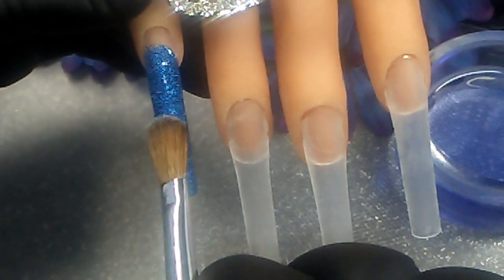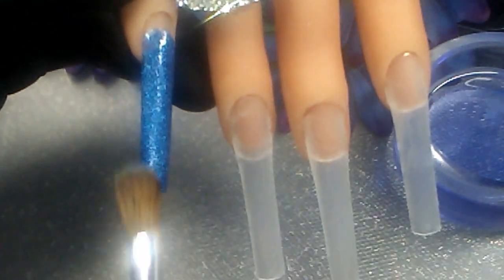I think this editing app has one of those subject detectors — a motion-tracking thing — and I don't know if that has anything to do with it. I was loving this blue so much. Use less monomer for a smaller bead at the pinky. The pinkies are tricky because of their size; for me it's the thumb, but I did get a lot of feedback from some who expressed their frustration over that little bitty pinky.